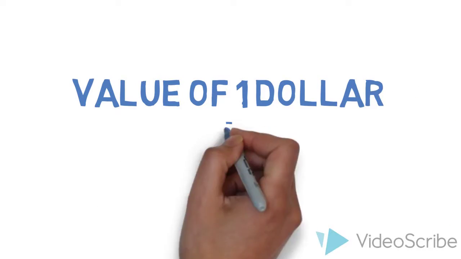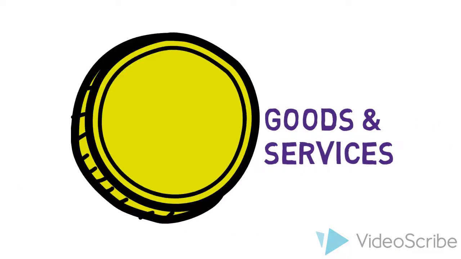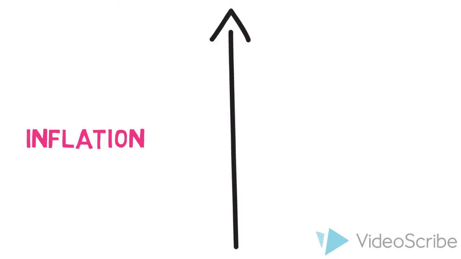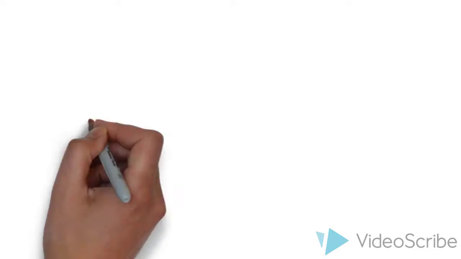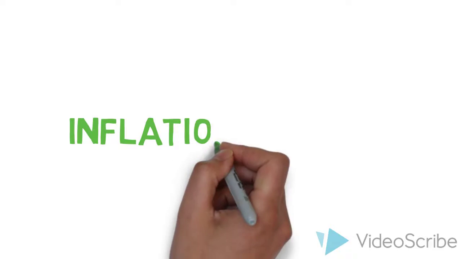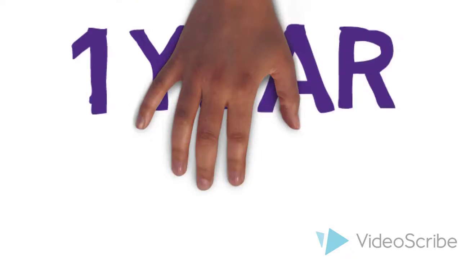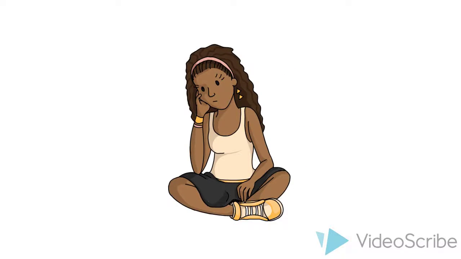The value of a dollar is expressed in terms of its purchasing power, which is the amount of real tangible goods or actual services that money can buy at a given moment in time. Once again, when inflation goes up, there is a decline in the purchasing power of money. For example, if the inflation rate is 2% annually, then theoretically, a dollar worth of candy in 1 year will cost $1.02. Sadly, after inflation, your dollar does not go as far as it did in the past.